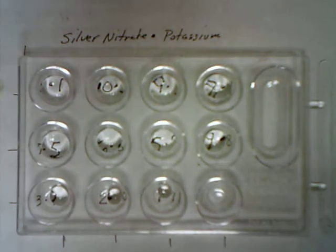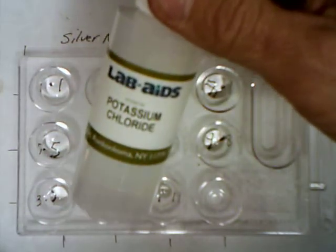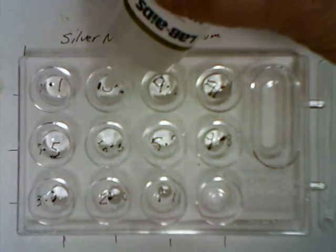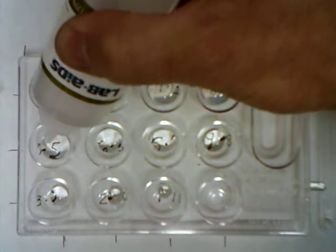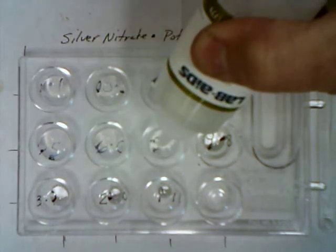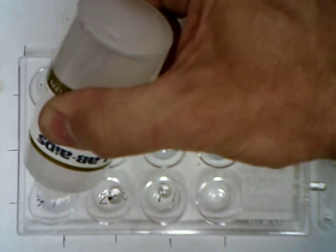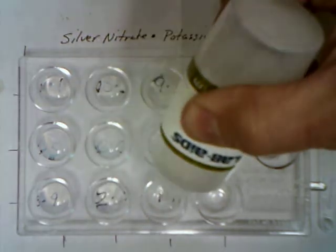Next, we're going to take our first potassium solution, which is potassium chloride, and add the reverse number of drops in each well. 1 in the first one, 2, 3, 4, 5, 6, 7, 8, 9, 10, and 11.